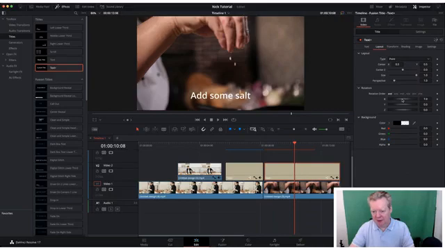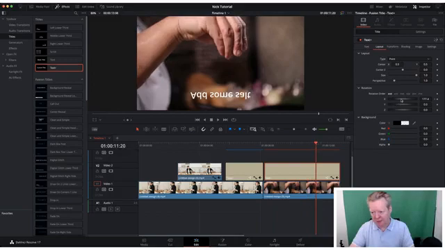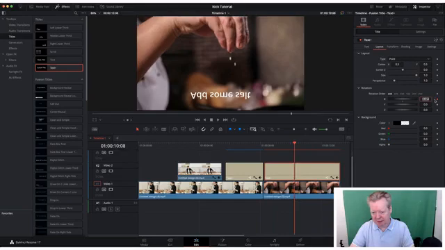I want to flip it around, so what I want to do is move that halfway there. Then we're going to keyframe that there, and then move it forward a little bit. We're going to keep it going and keyframe that, and then to the next one.